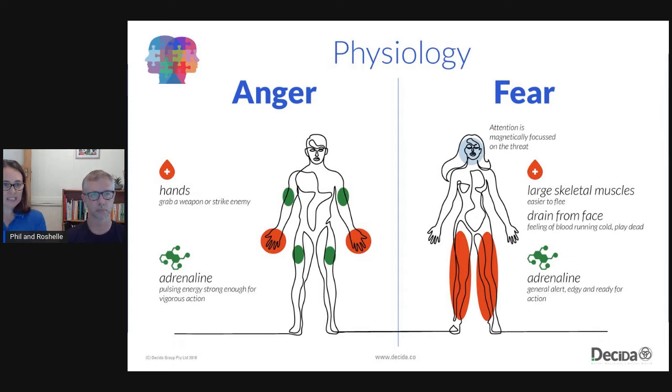So when you're in an anger state, it's to your hands so that you can respond and fight your way out of it. And then in a fear state, it could be to your legs so that you can run away, that type of thing. And we're going to increase blood flow to the brain so that you can scan and be more vigilant about the threat that's around us and respond accordingly. It is super, super exciting. But obviously the threats that we have in modern society have changed somewhat. So there is a little bit about, well, how do we better manage and use that adrenaline to our advantage?